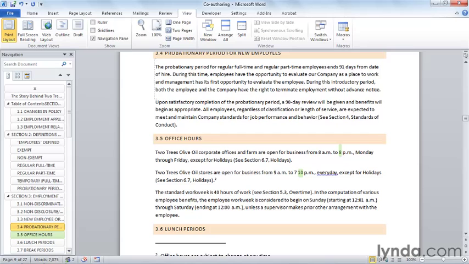With co-authoring, whenever I open a document, I can see how many other people are working on it, where they're working in the document, and I'm going to work on the document in the same way I normally would, perhaps saving changes more frequently than I would if I were working alone, so that my co-authors receive regular updates. They'll only see this kind of highlighting if I've already saved my changes.